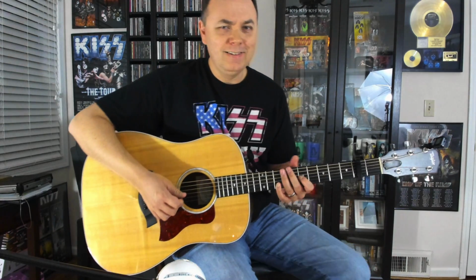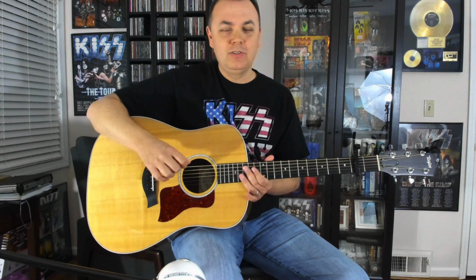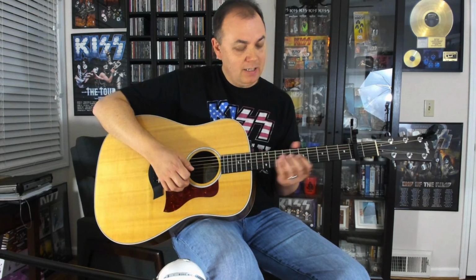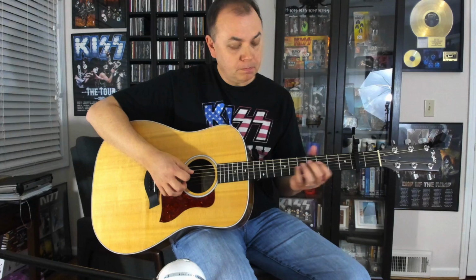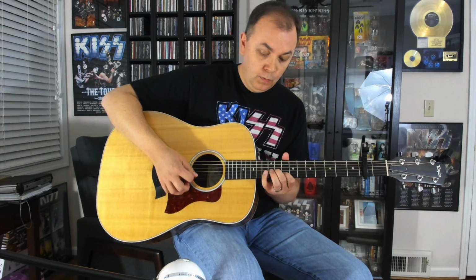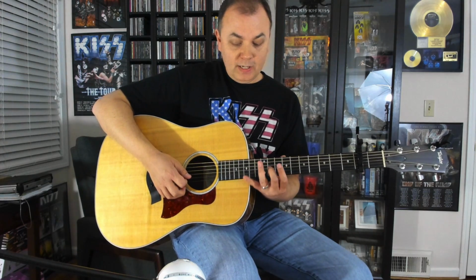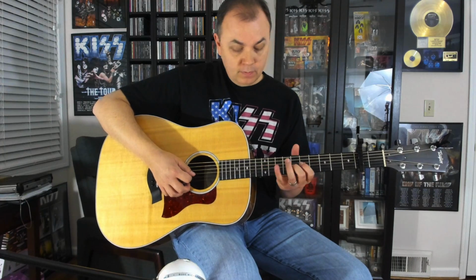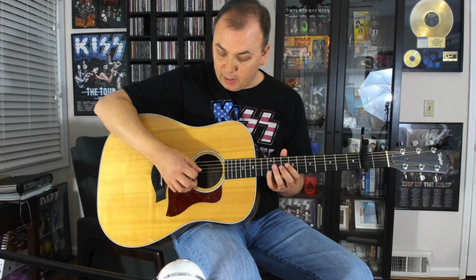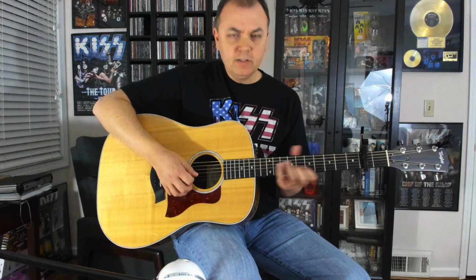Okay, so I add a little something different in there, but try to keep it as close to the unplugged solo as I could. So we're sliding down, so after we do this pedal lick, I'm sliding in on the G string all the way down to the 11th fret, and then I'm grabbing the 10th fret on the B. So we got, and you can let those two notes ring together.